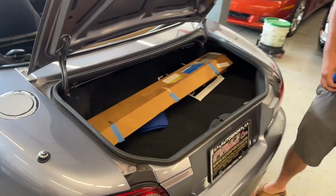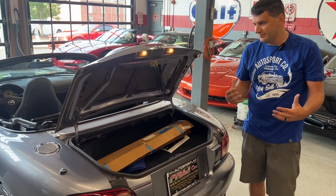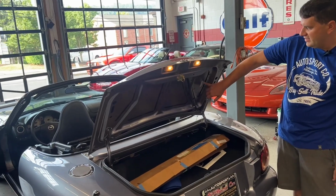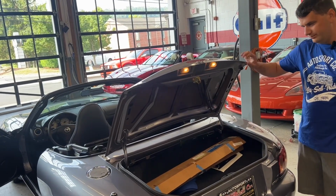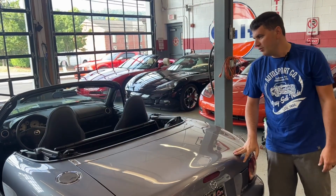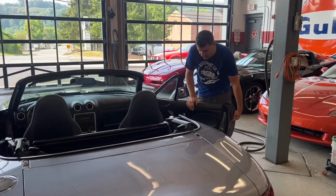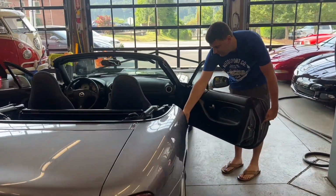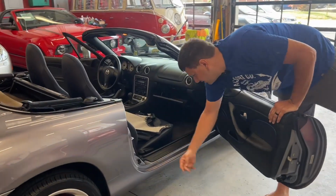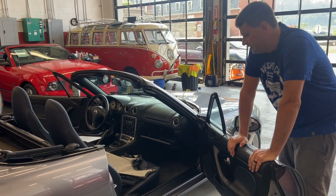I had mentioned earlier I'd go around the car and show you these VIN tags. I don't know exactly where they're at on every panel of these cars, but this is pretty much what we're looking for. It just shows that it's original panels and that it hasn't been replaced or wrecked or anything like that. So we'll go over here. Here they are inside the door here. Same thing inside the passenger door. Again, just nice and clean across here. No signs of any surface rust or abuse. And that's really just what you're looking for.